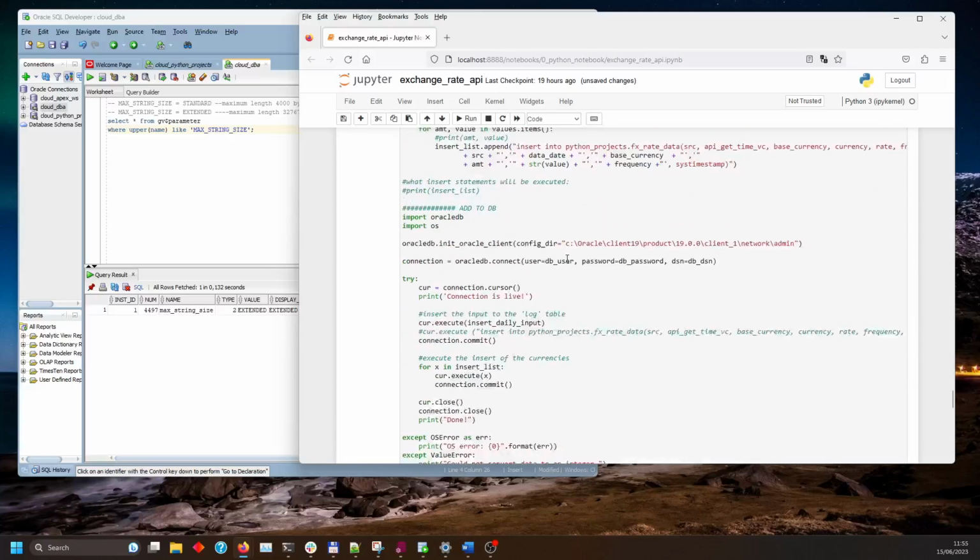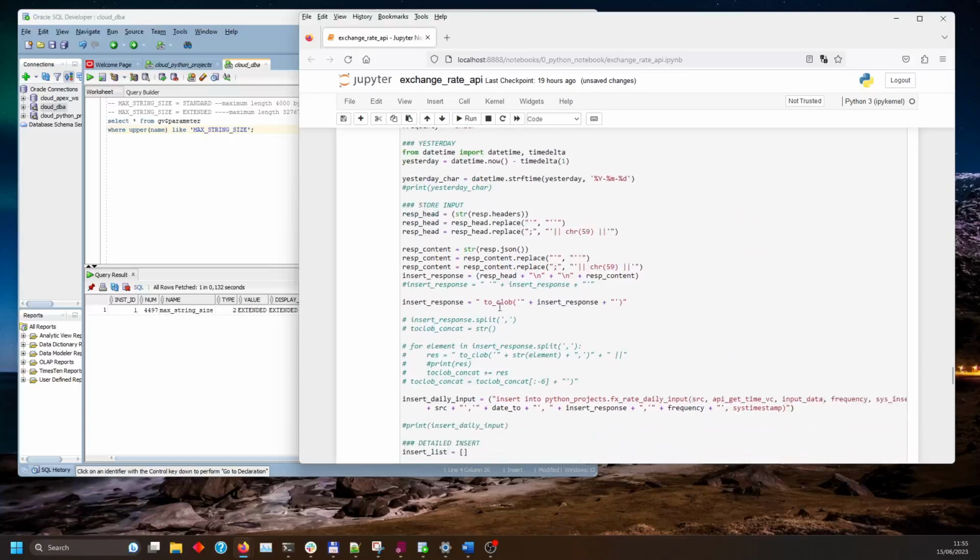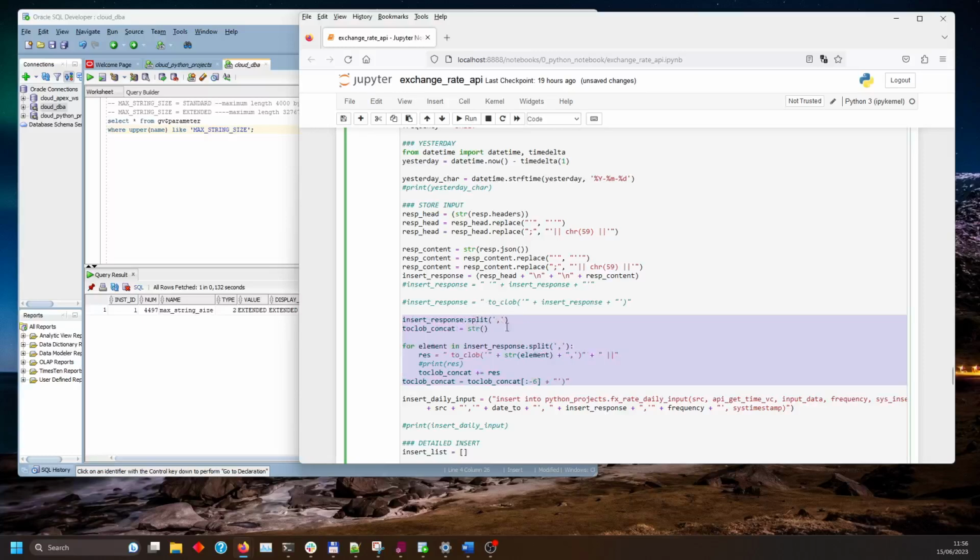So what I did is split the input at every comma, then iterate through it, add the TO_CLOB call to all the elements and the concatenation. And once that's done, I pass this input variable to the statement.